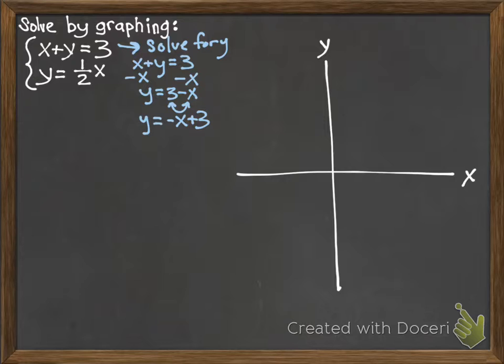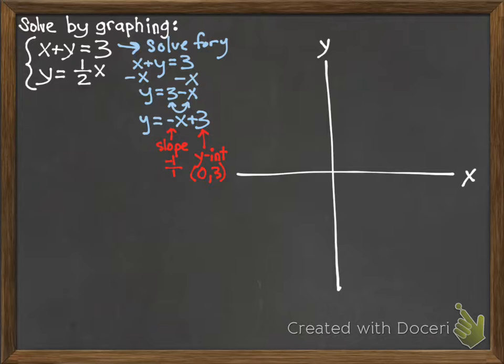Remember that means there's only one x, so negative 1x plus 3. The number in front of the x, in this case an invisible 1, since there's 1x there we don't write the 1, but we think about that as negative 1x. Our slope would be negative 1 over 1. That means we're going to go down 1 over 1 when we graph it. Our y-intercept is the number that doesn't have an x, the 3, and it's always where x equals 0, so we're going to have the point (0, 3).